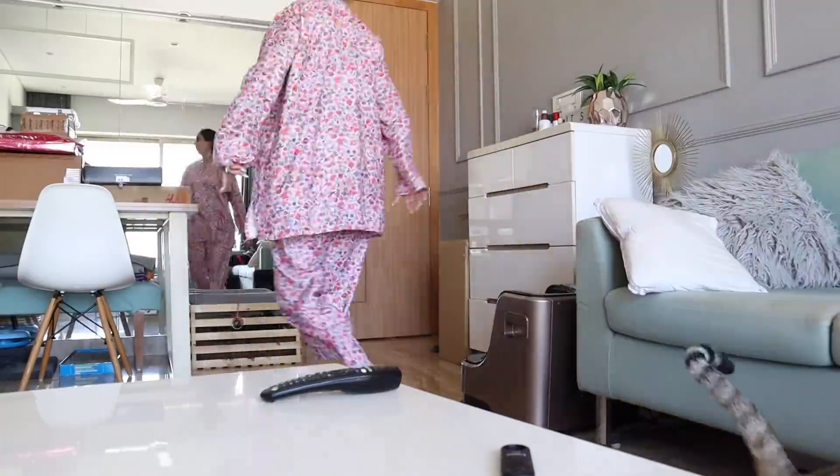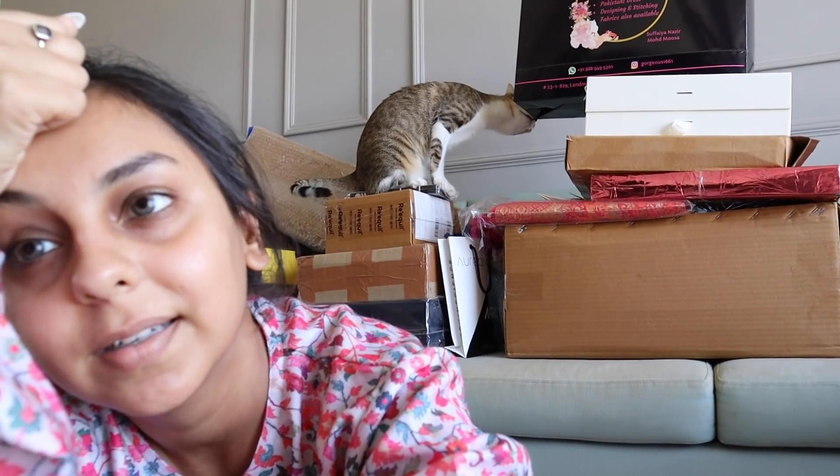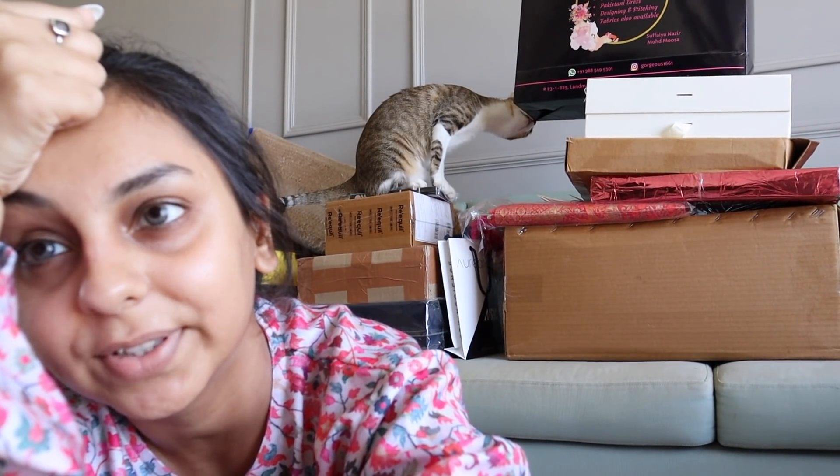Let's go clear this mess before my mom and my nani come over, because they're going to be staying at my place for the next two or three days and we need my dining table back. Nibbles is like exploring the scenery at this point — can you see what she's doing? Nibbles, can you not? I need to sit and unbox.